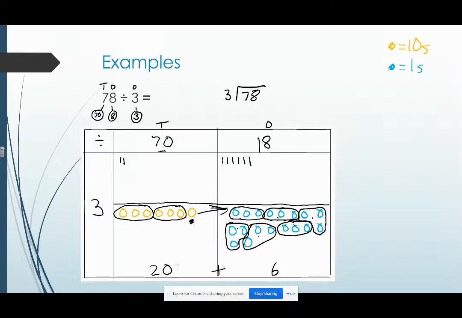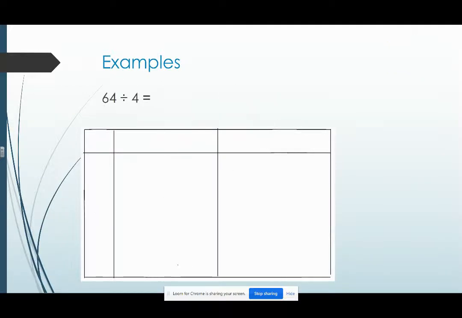Perfect. Okay. So that is me showing you this pictorially and in the written method. You need to pick whichever one that you feel comfortable with. And now we can solve the problem. So 20 add 6 is 26. And that is our answer for the first one. We're going to do exactly the same in the second one, solving it written and pictorially. And you can choose whichever one you want to solve the problem.